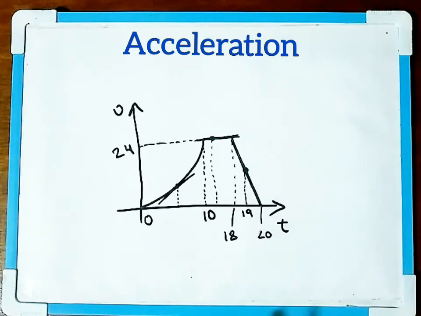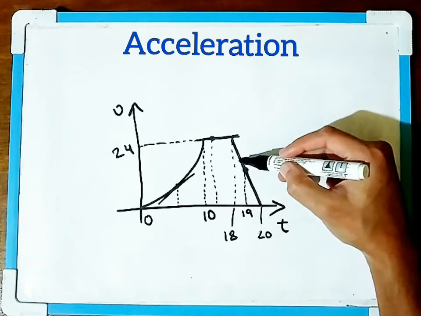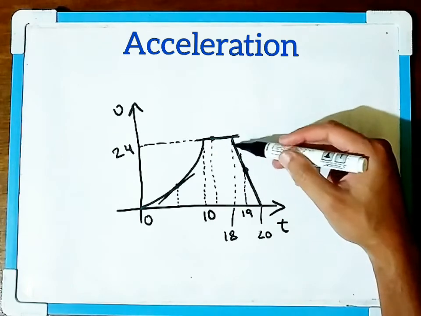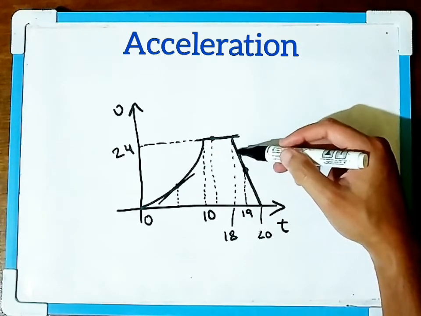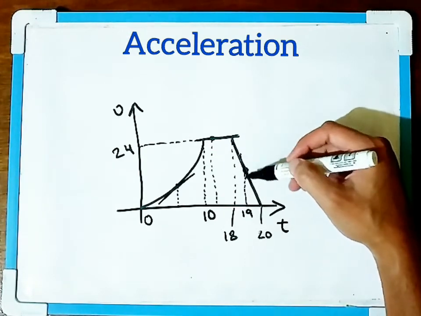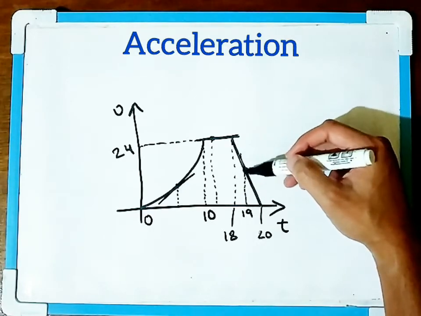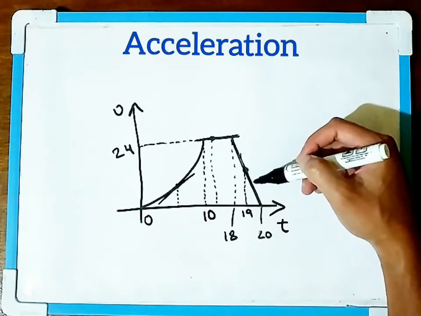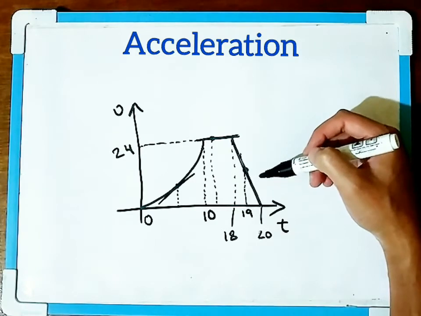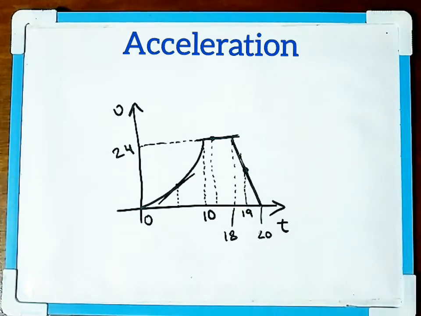So here, when the motion is a uniformly accelerated motion, the average acceleration is equal to the instantaneous acceleration. Hence we have the slope equal to the tangent. The tangent is along this same line, and here you can see that the slope is negative, which means that it is a negative acceleration, or we call it deceleration or retardation.